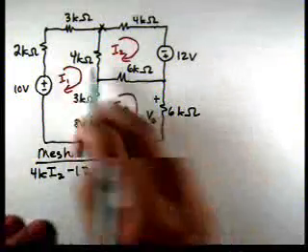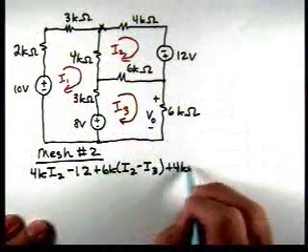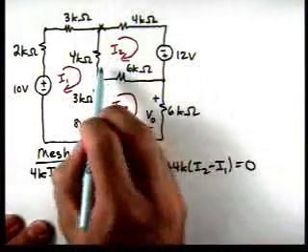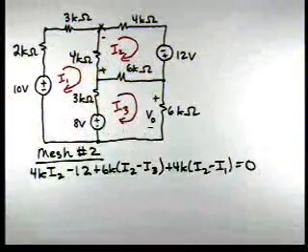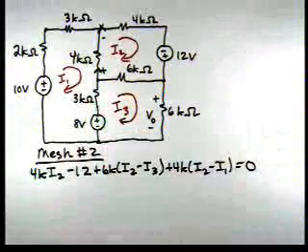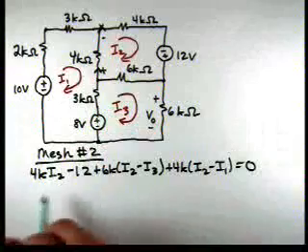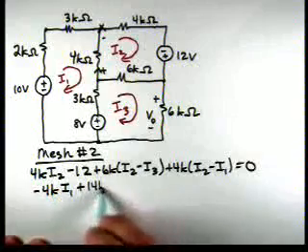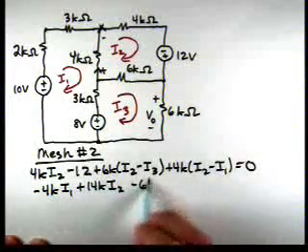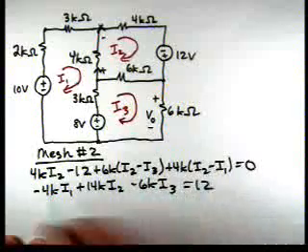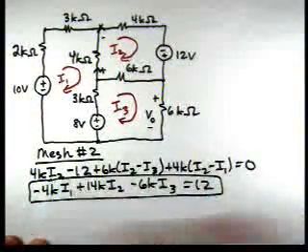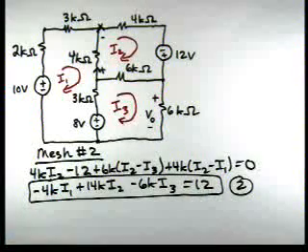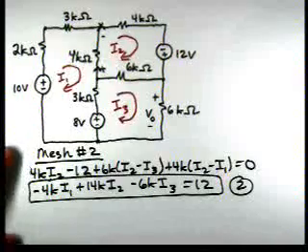And then if we come on around to write this as a drop, we'd have 4K times I2 minus I1 equal to 0. So if we're going to write this as a drop going around, we'd have that voltage polarity, and then we'd want the current flowing up, which is I2 minus I1. Now, if we simplify, we have minus 4K I1 plus 14K I2 minus 6K I3 equal to 12. There's our second equation. And then to get our third equation, we're going to apply KVL to mesh number 3.